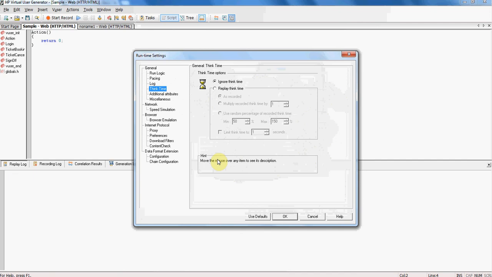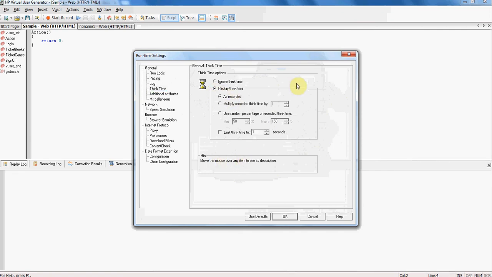Think time. It is another step after adding pacing to emulate the real user. By the way, think time is wait time between the transactions. From the available setting, here we can ignore the think time, but that will be very unrealistic user. Generally, this is used by script creation where we don't want to waste time in waiting transaction to execute.